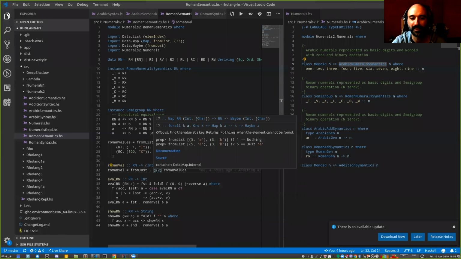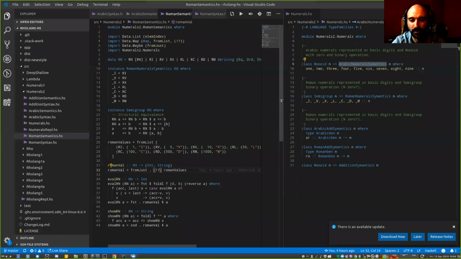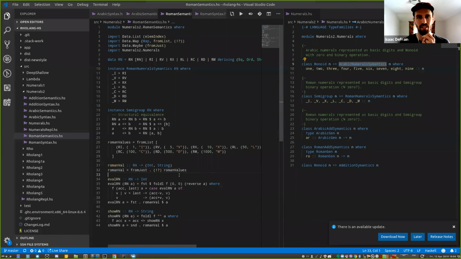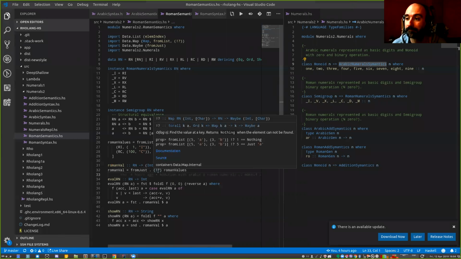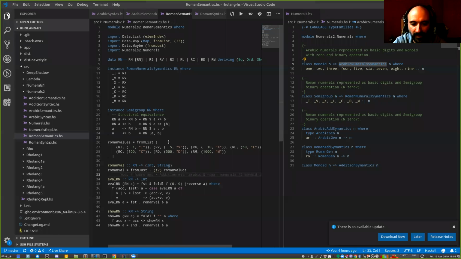Yeah, exactly. And it returns maybe, so I'm just using just. And maybe it's like an option in ML. Yeah, exactly. Option. Okay, cool. So it's almost the same as with Arabic numerals, but I'm not using index. I'm using the map. But everything else is the same.